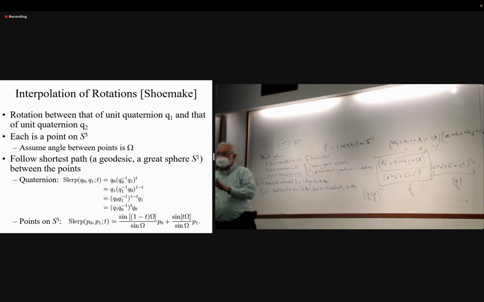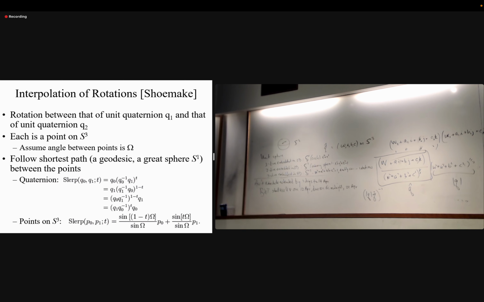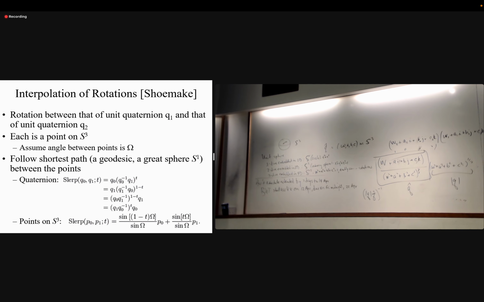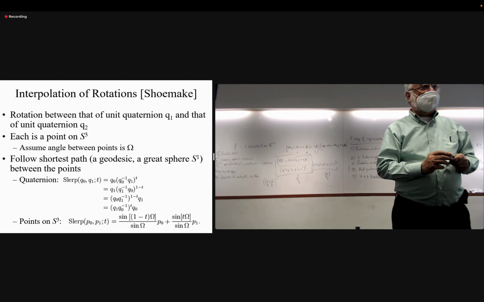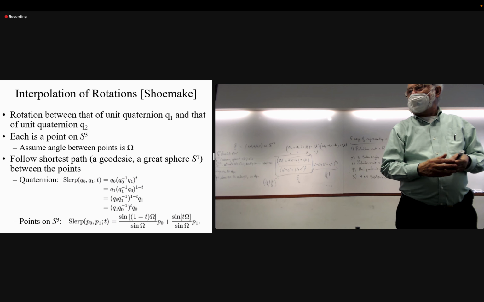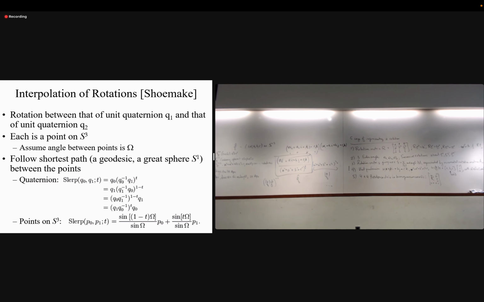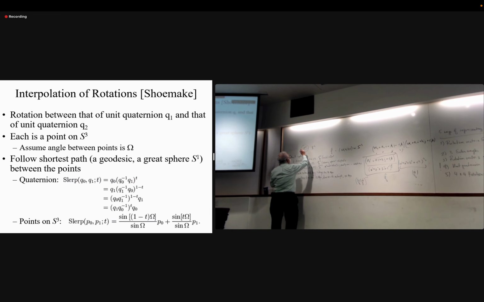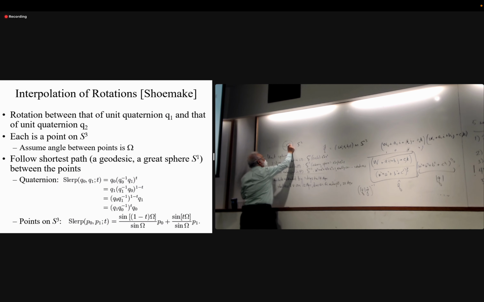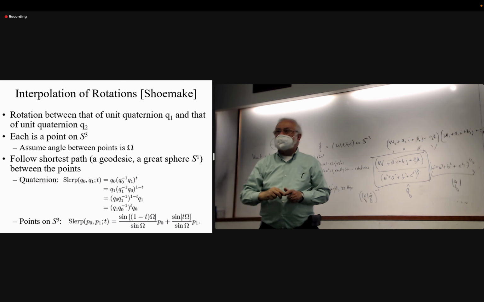If you want to get from here to Tokyo, right, you go via Alaska. Even though we're at roughly the same latitude as Tokyo, you don't go straight west, right? It's just shorter to follow the great circle. And the same idea here, the best interpolation. And so the upshot is, if this is a quaternion and this is a quaternion, and you want to interpolate between those two, you need to follow that great circle.